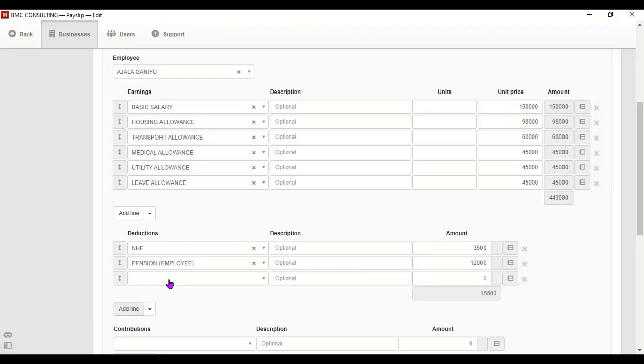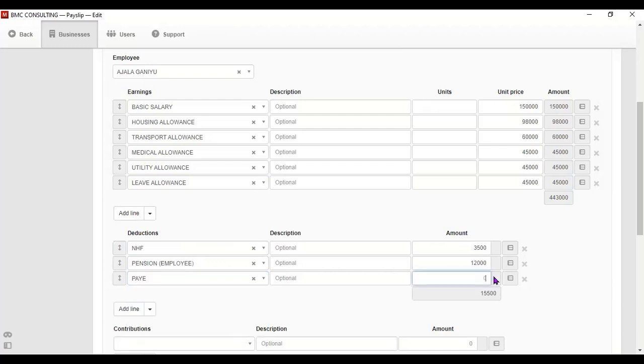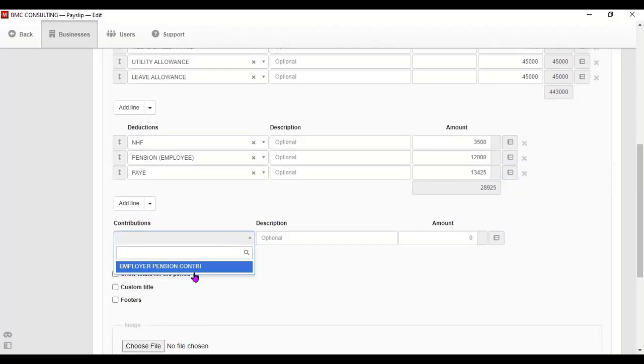And we add lines. It is PAYE, 13,425, something like this. So for this contribution, let's say the employee is contributing 12,000 and the employer is contributing 15,000.